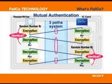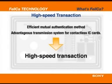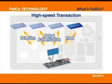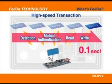In FeliCa, not only the normality checks on reader-writer and card, but also the service access check can be done simultaneously with this mutual authentication technology. Up to 8 services can be authenticated at one time. So, as we can see, FeliCa uses highly efficient mutual authentication and communication systems that are ideal for contactless smart cards. A whole series of tasks, including detection of a card by the reader-writer, mutual authentication, and data reading and writing, can be carried out in only 0.1 seconds. The system is therefore ideal for situations which require high processing speeds, such as fare payment at the ticket gate of transport facilities or on-the-spot payment at convenience stores.